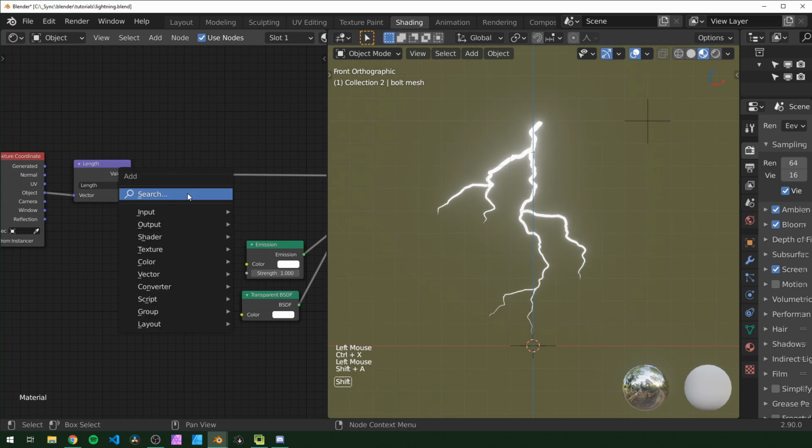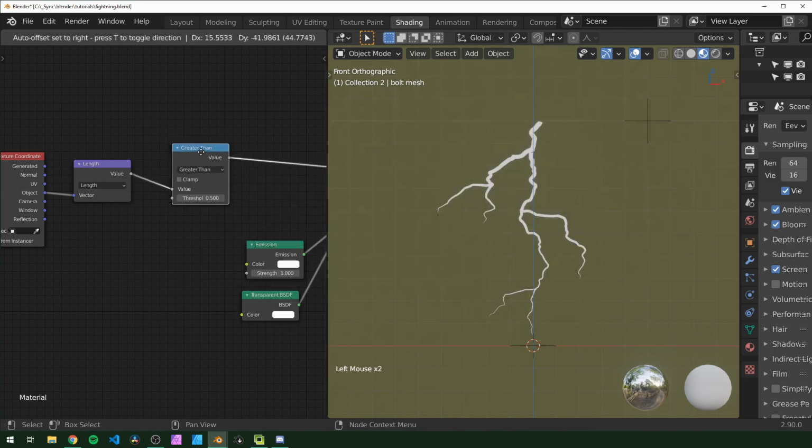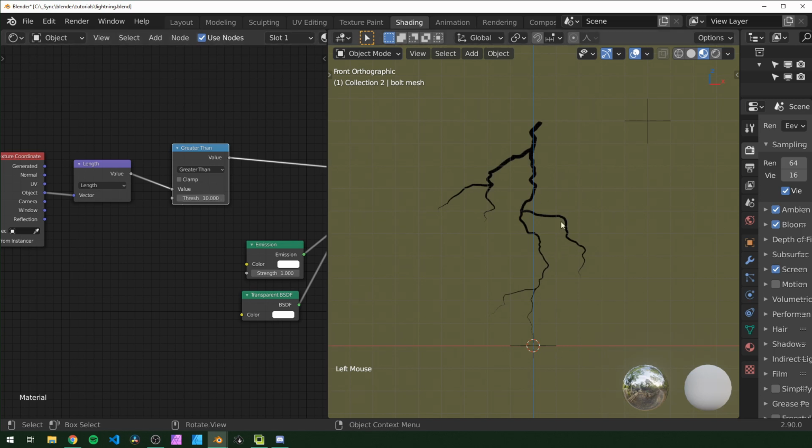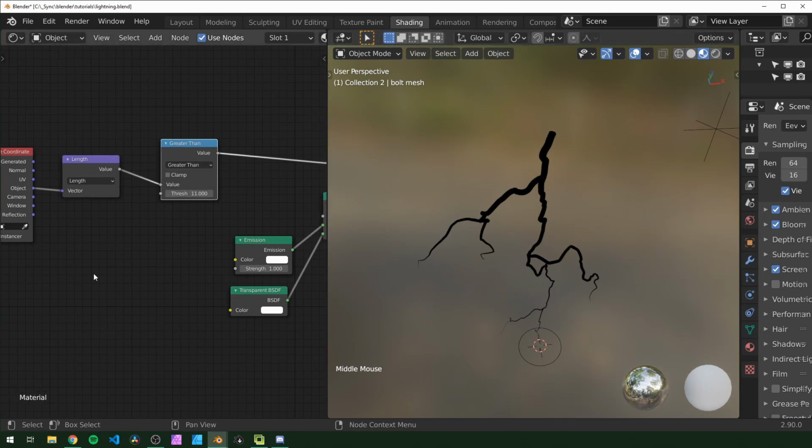So if we add a math node now and set that to greater than, we'll be able to visualize how far away things are from that origin point. And when we made our first line, we made it 10 meters tall, so we know that this should be 10. If we do 10, this should be completely black. I like to turn this to 11 because with all of these things being displaced and deformed, sometimes you get a little white up here when it's at 10. So I just set it to 11 just to be safe.